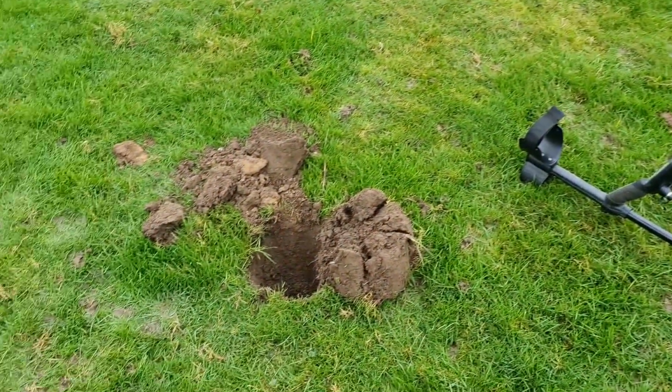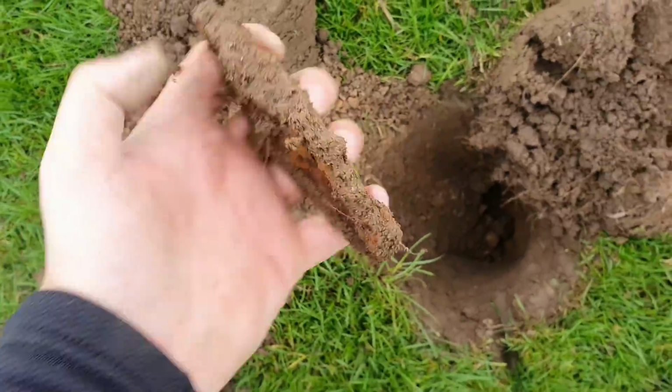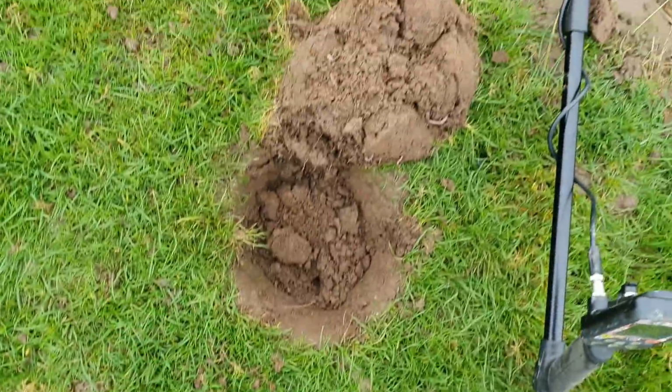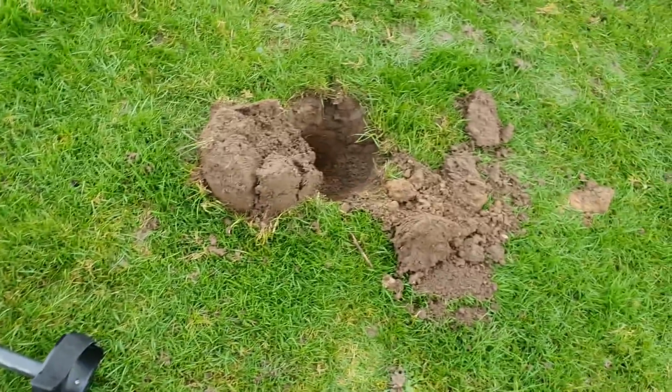Okay, so I've recovered both signals. This was the first one, and we got a big chunk of deep iron. It wasn't good signal really. The second one, also big iron. Neither of which I would have probably dug with my ORX, but you know, it's a learning experience, so let's carry on.